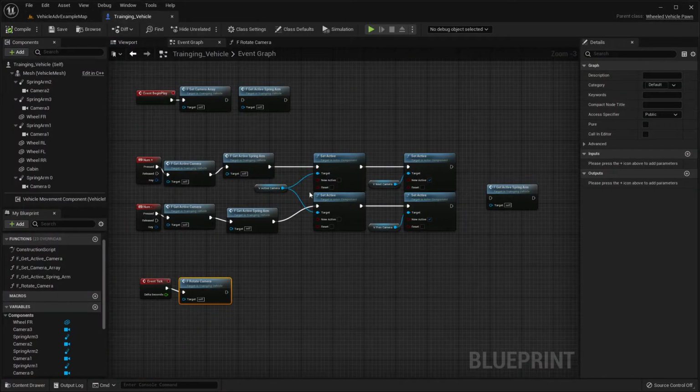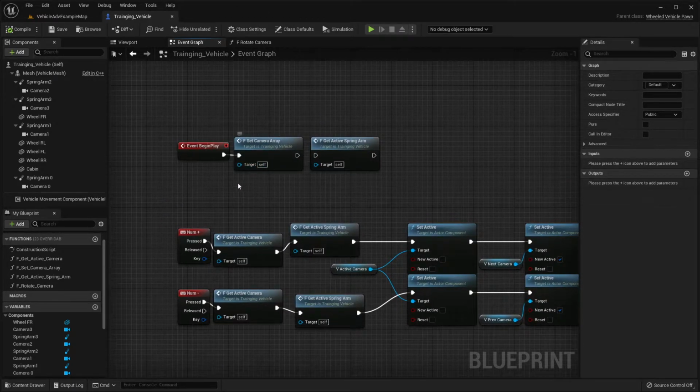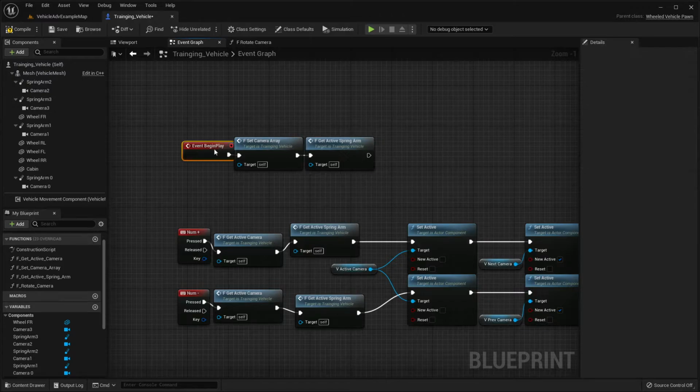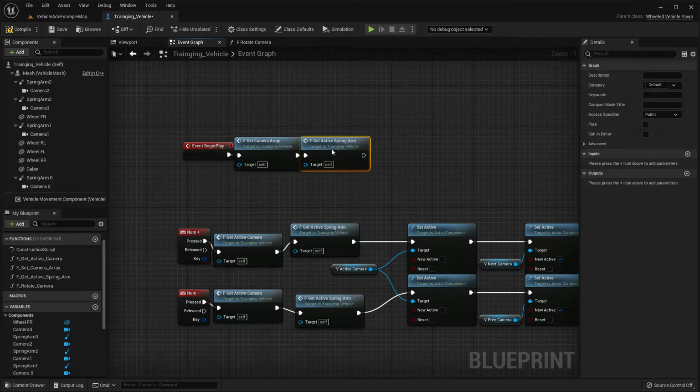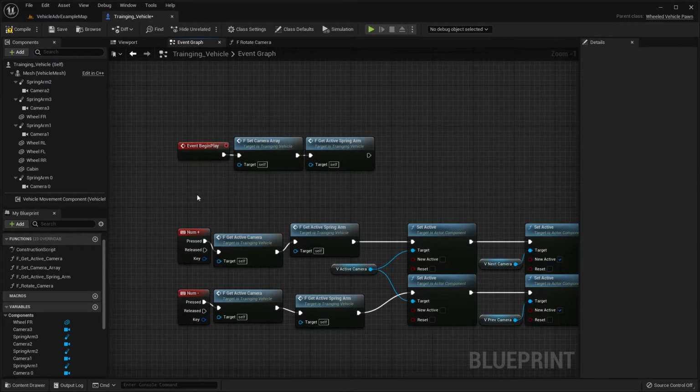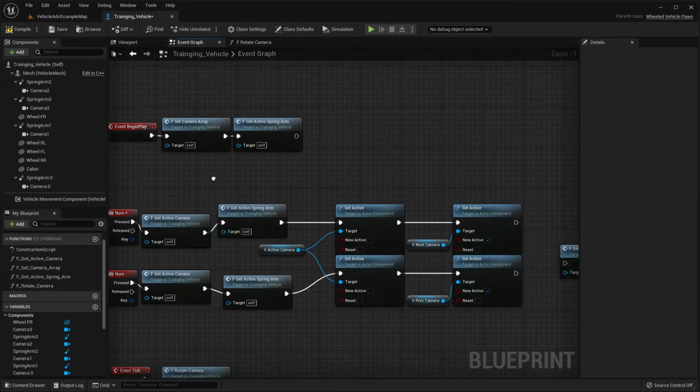First of all, a ton of errors, probably like, how many errors? 718 errors, just because of two things. First of all, at event begin play, we won't get our spring arm, which spring arm is active. Otherwise, only after changing the camera, we will know what camera is active, okay? And that will cause so many errors in our game.